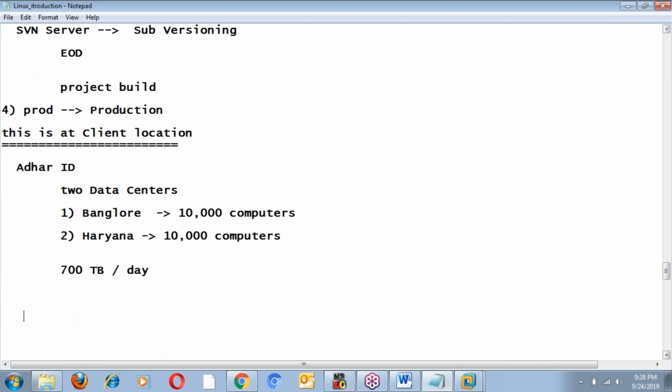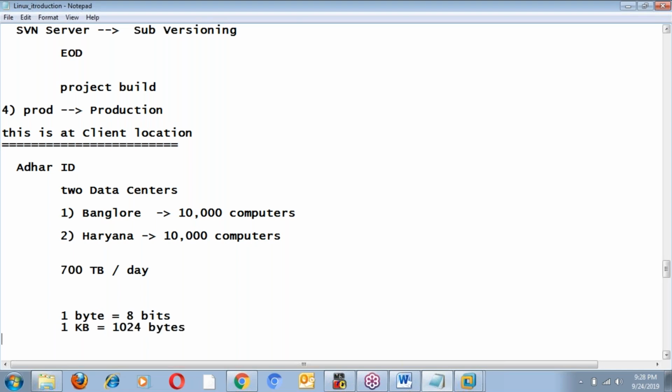See, 1 byte equals 8 bits. Next, 1 KB equals 1024 bytes.